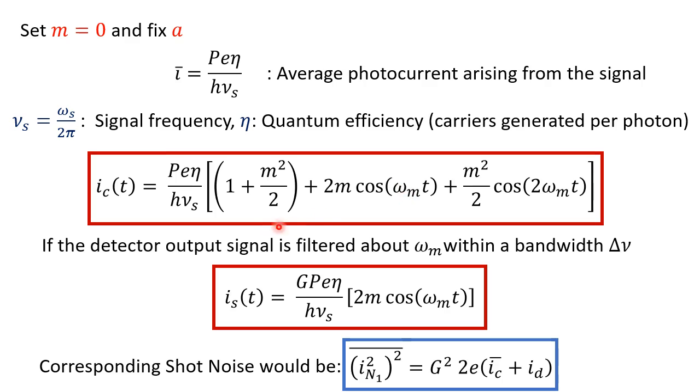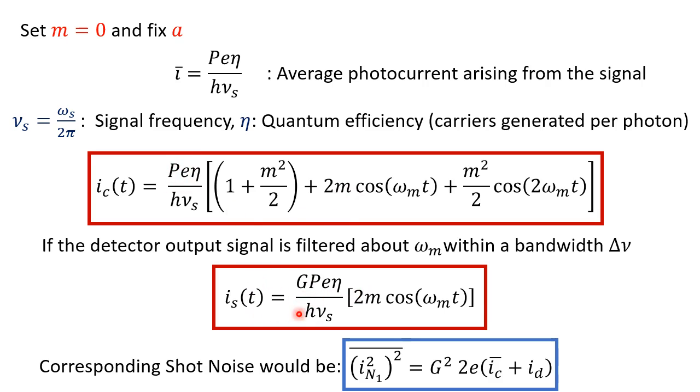There's a signal at DC, there is a signal at twice omega m. So I put a band filter and filter out the signal at omega m. And clearly you see that this signal is going to be proportional to the power in my input signal, right? It's clearly proportional to m itself. In case of perfect modulation, I'll get 1. And this is basically proportional to the input power.